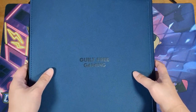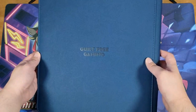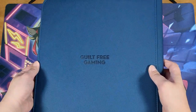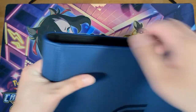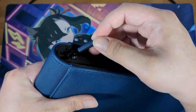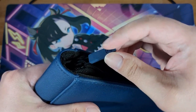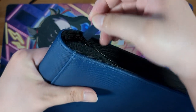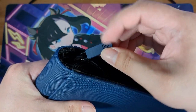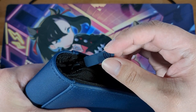On the back, we also have the other Guilt-Free Gaming logo in the middle — once again, it's not very big, not very intrusive, I don't mind it. Just like the Ultra Pro Pikachu binder, this is also a zipper binder. The zipper once again has the logo on the tag, though the quality on the tag itself, just by looking at it, is clearly not as great.